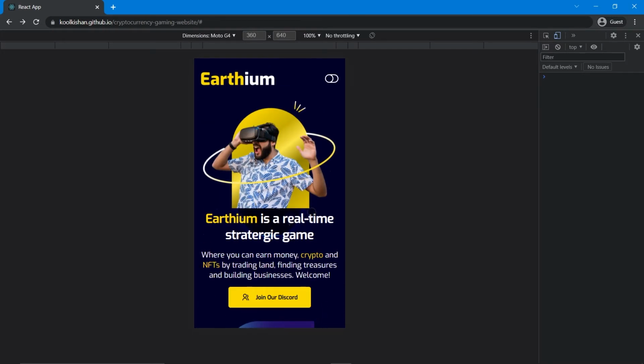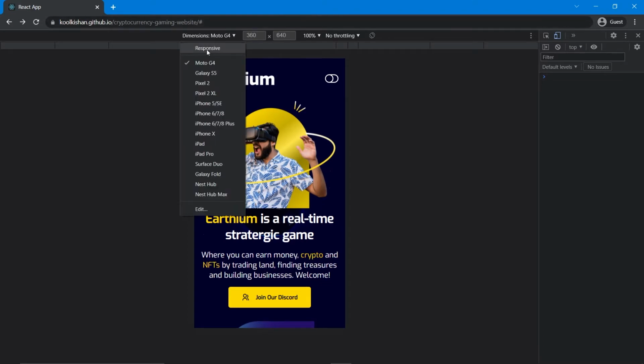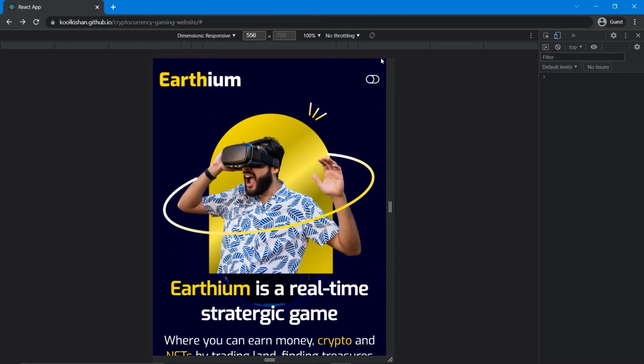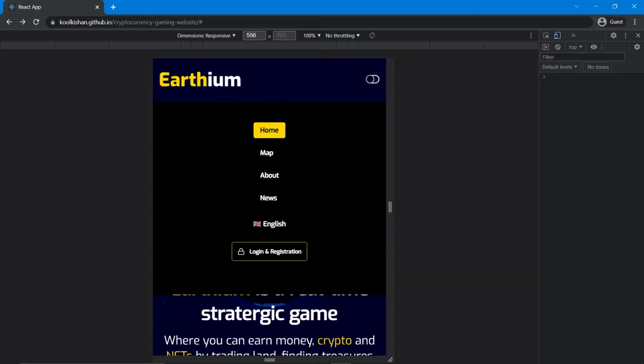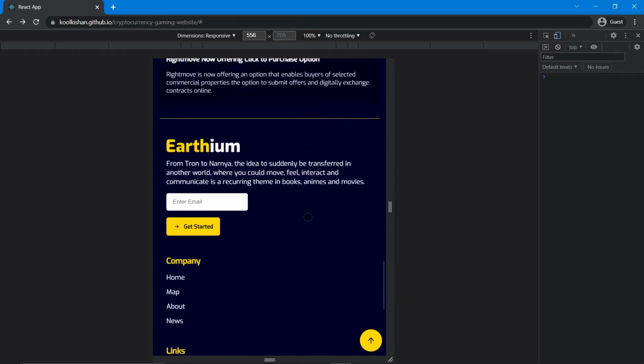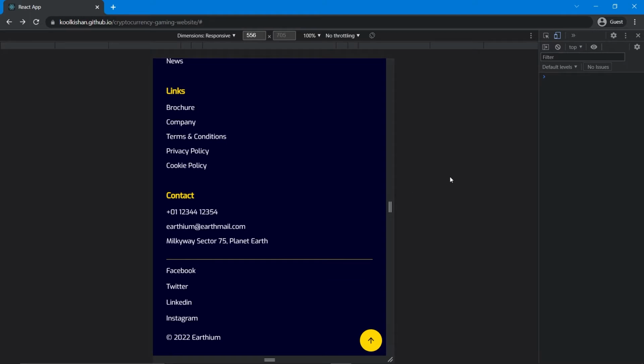So as you can see, the template is fully responsive. Let me switch to the responsive mode and increase the width. Okay, so that's it. Now without wasting any further time, let's get started.